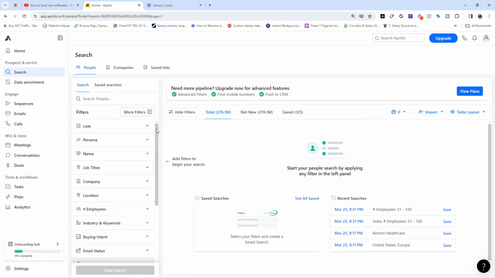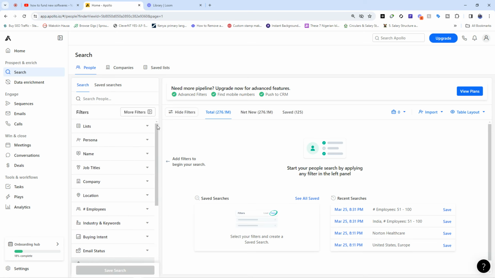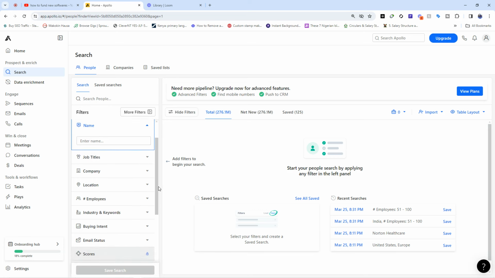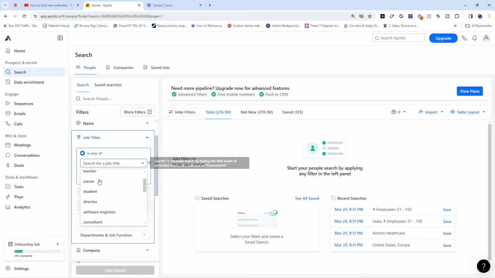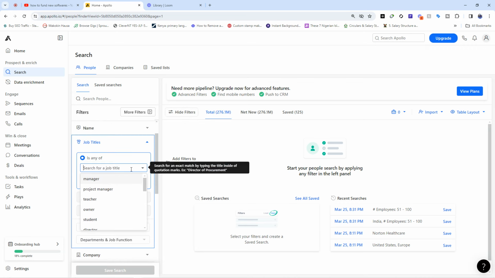So today we'd like to explain how to generate your first lead on Apollo.io. But before then, I'd like to point out that there are so many ways in which you can generate leads on Apollo.io, and this depends on what you want to do. As you can see, you can generate leads using names. Probably your product is for people that bear a certain kind of name and you would like to reach out to them. There is a feature on Apollo.io that allows you to find people based on the name. Then if you want to reach out to a particular kind of people, maybe managers, CEOs, associates, legal practitioners, whatever, there is one for you here.